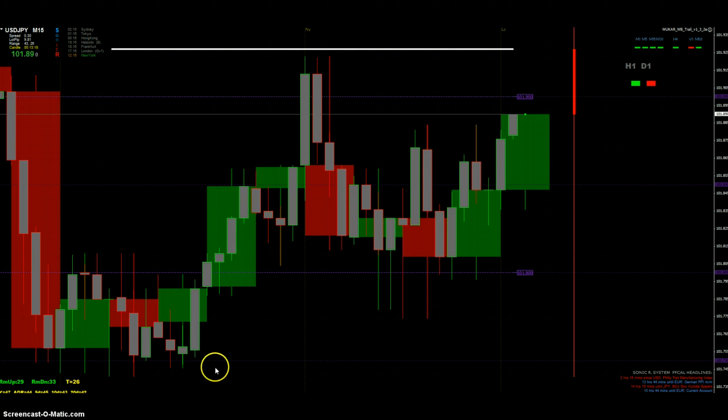But if you want to actually get chart setups, indicators, and rules, you'd have to visit those specific threads to do that. I'm not going to offer that here. I'm not the originator of any of these indicators or any of these ideas. I just put them all together and I come up with something that works for me as a scalper.